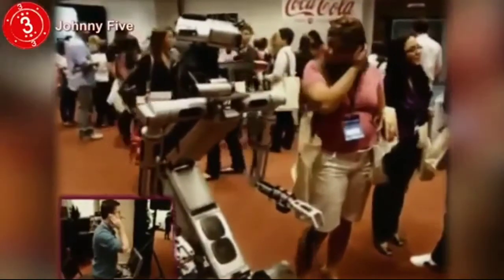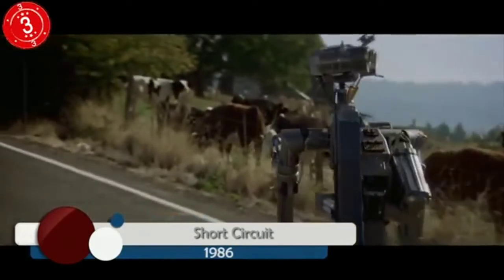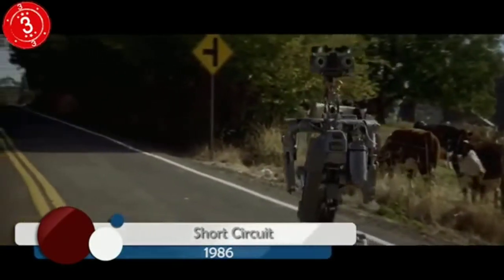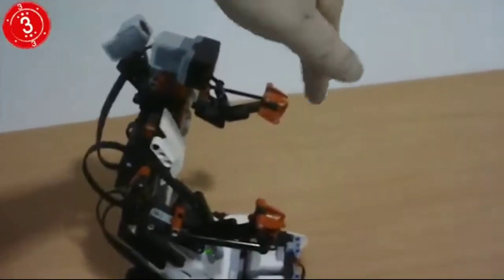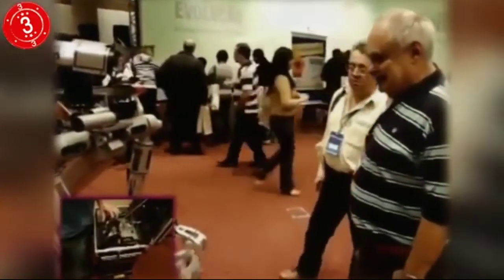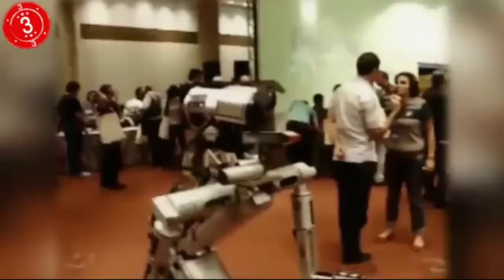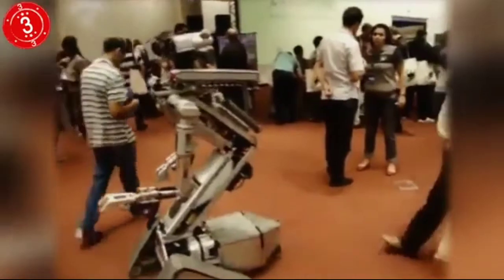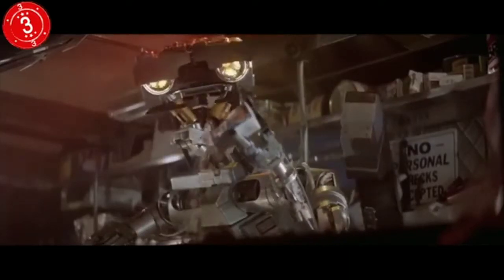Number 3: Johnny Five. Everybody's favorite 80s robot and star of the movie Short Circuit — Johnny Five is alive. Okay, so he's a fictional robot and in reality can't do most of the cool stuff he did in the movies, such as deliver snappy one-liners, read a book in half a second, or destroy the military. Nonetheless, he is a real functioning robot. Seven Johnny Fives were made for the production and two were motorized. These special two were operated by remote control and could move their hands, arms, and eyes, and light up to emote like no robot had done before. Rumor has it that these two Johnny Fives are still out there, waiting to be put on eBay for a small fortune.